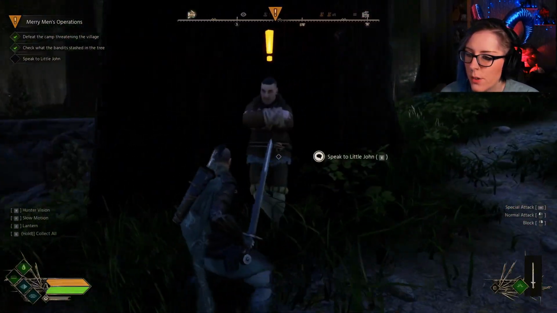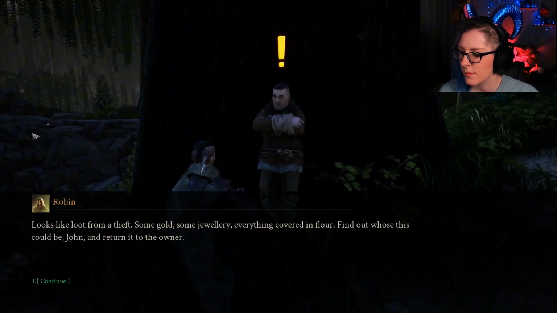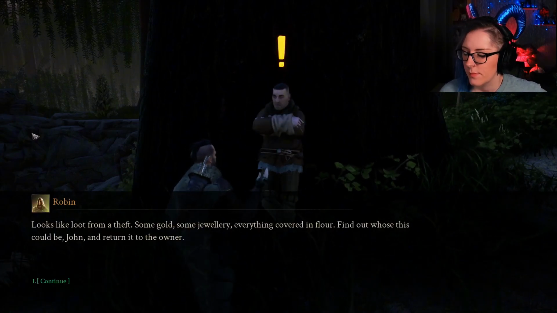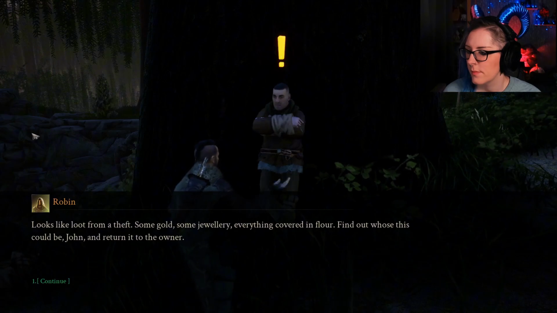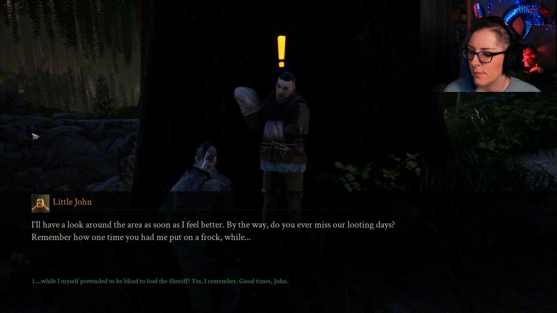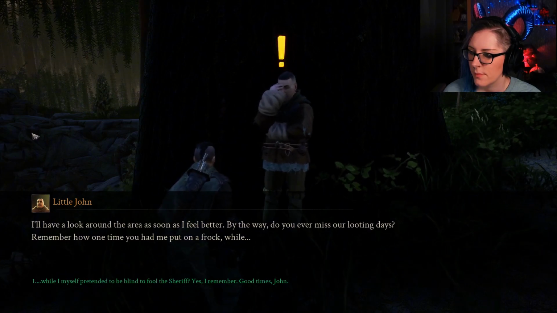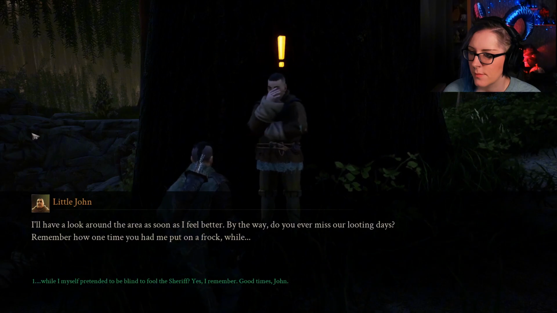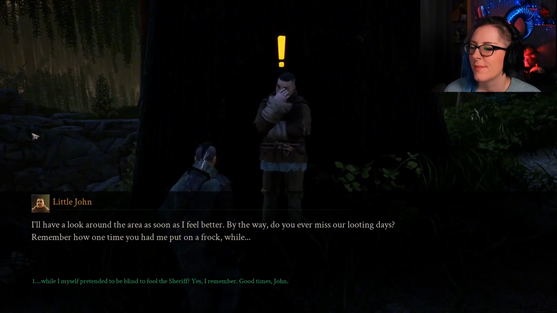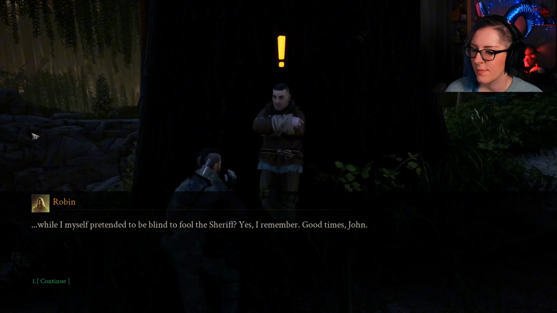Ah, he was waiting here all along for me, I just didn't see him. What did those dodgers hide in there? Looks like loot from a theft. Some gold, some jewelry, everything covered in flour. Find out who this could be, John, and return it to the owner. I'll have a look around the area as soon as I feel better. By the way, do you ever miss our looting days? Remember how one time you had me put on a frog and... Well, I myself pretended to be blind to fool the sheriff.